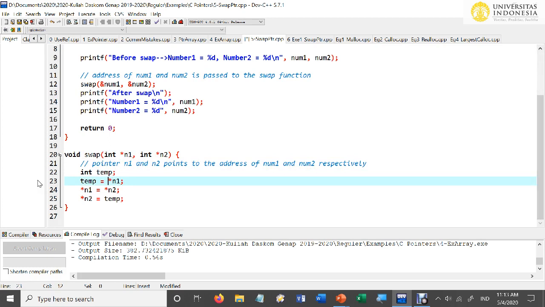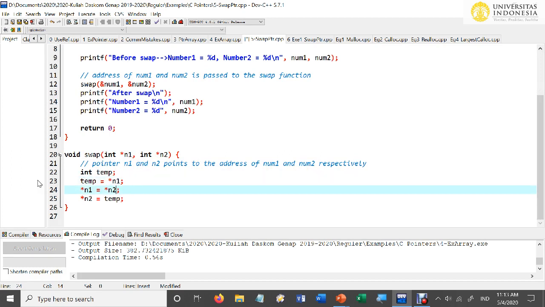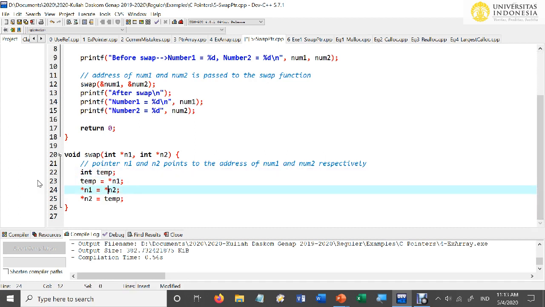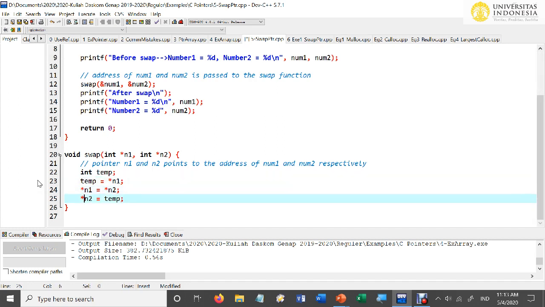So temp will be equal to the content of the first element, n1. It will be put in temp, and the content of the address of n1 is equal to the content of the address of n2. So if you send the addresses of those two variables, the content of the first address will be put in temp, and the content of the second address will be put in the first address, and the second address will be equal to temp. Okay, the contents of those addresses, right?